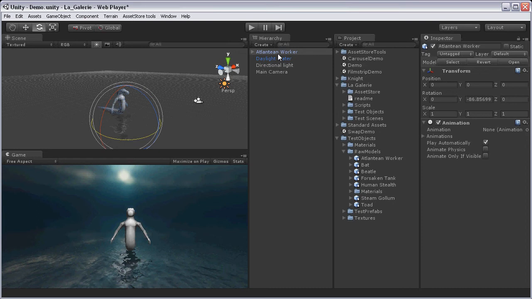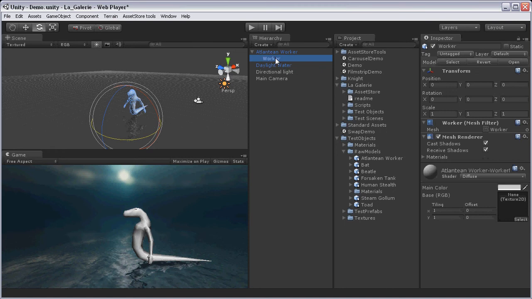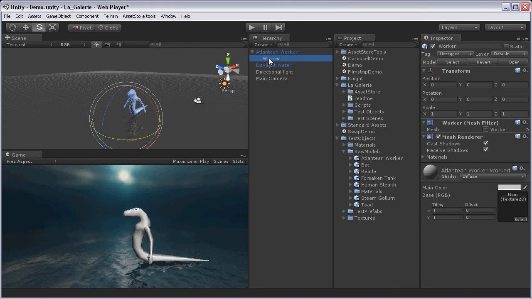Now you don't just want to rotate the parent object like this, because the script will use the parent values to place the object in the scene, and it will zero out any of these values. So I want to make sure these are all zeroed out to begin with. And what I want to do is adjust the child object here. If you don't have a parent and child object, you can create a new game object and parent your model to that. That will allow you to adjust the orientation and pivot.